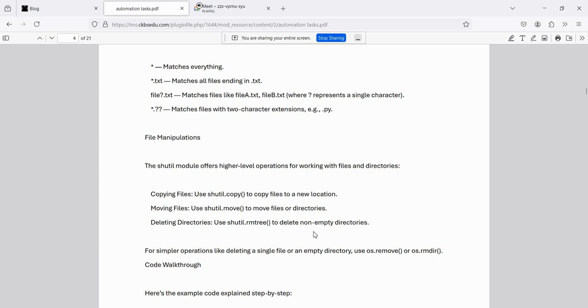So this one will remove everything. Let's say that I'm working and my directory has some data, but once I'm using rmtree, this one will remove it even if I have content there.